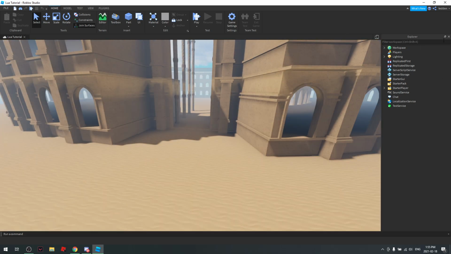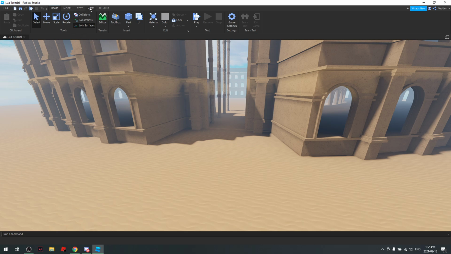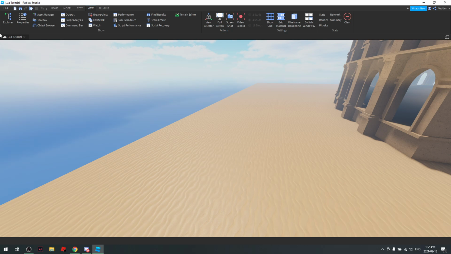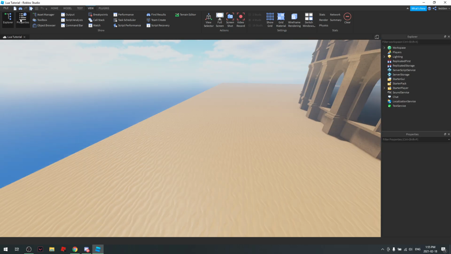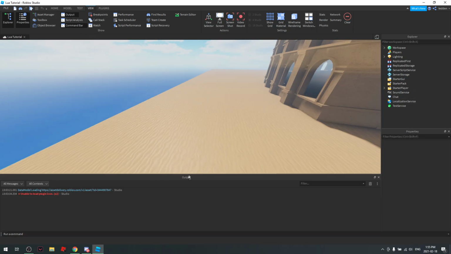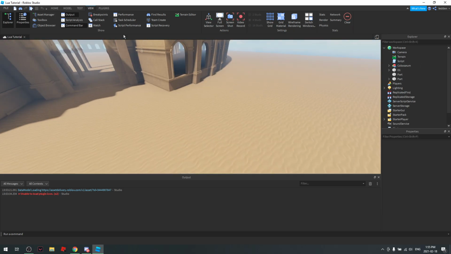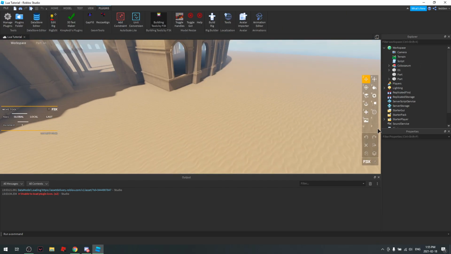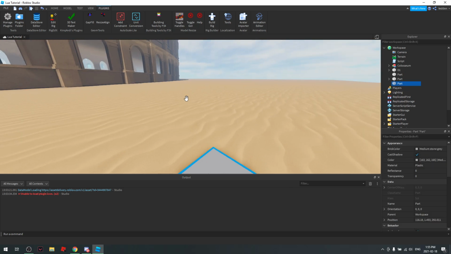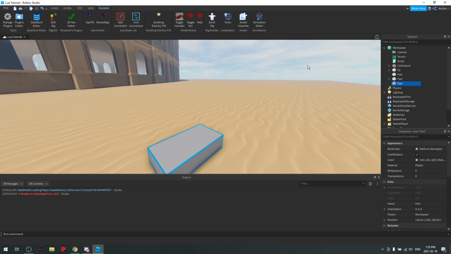Make sure, obviously, when you go into Studio, that you have Explorer open, properties, that's what we're going over, have command bar open, output open. That's the bare minimum. That's basically all you need, just for starters. Okay, so what we're gonna do is I'm just gonna really quickly put a part right there. Let's go close that.